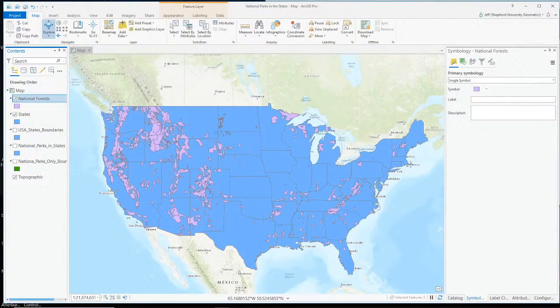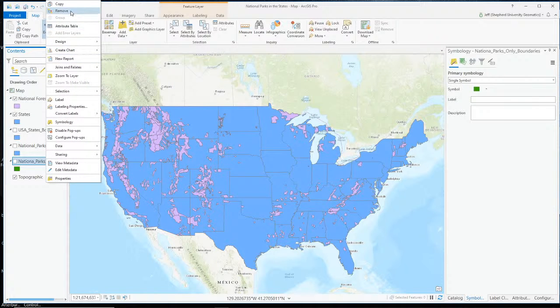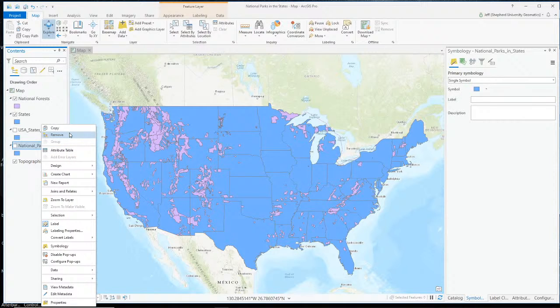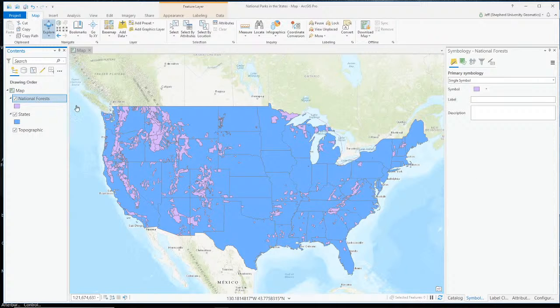All right, so let's go over to ArcGIS Pro, and so here we are. You should be able to see that pretty well. This is pretty much the state we left this map in last time we met. Let's get rid of some of these layers we don't need anymore. We'll just remove those layers. I renamed one of the layers National Forest, and that's symbolized with the pinkish purple polygons. The other layer is the states.